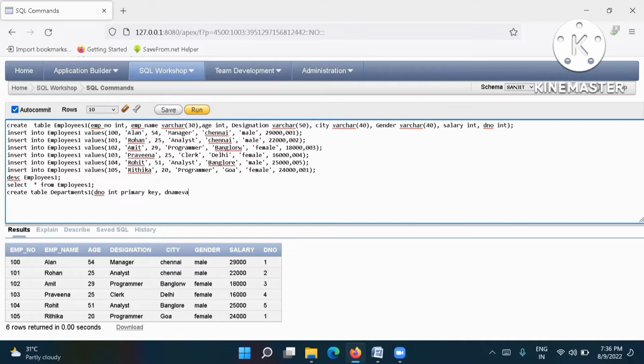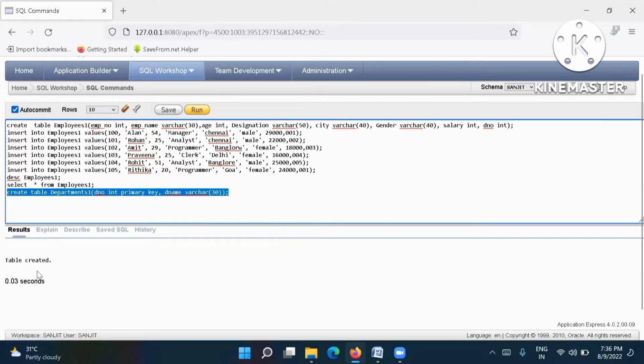D name is VARCHAR, give the space, VARCHAR 30. Close this, give a semicolon, and run this here. The table is created, right?